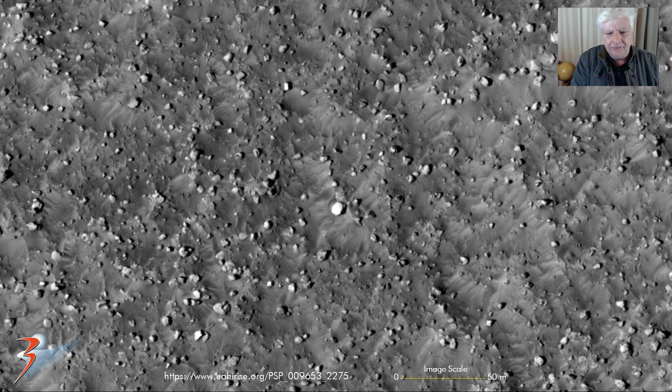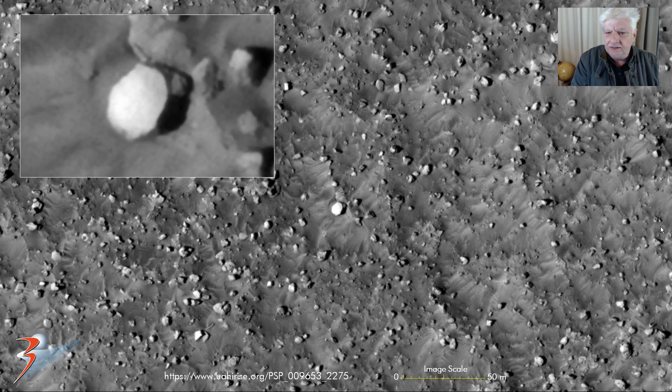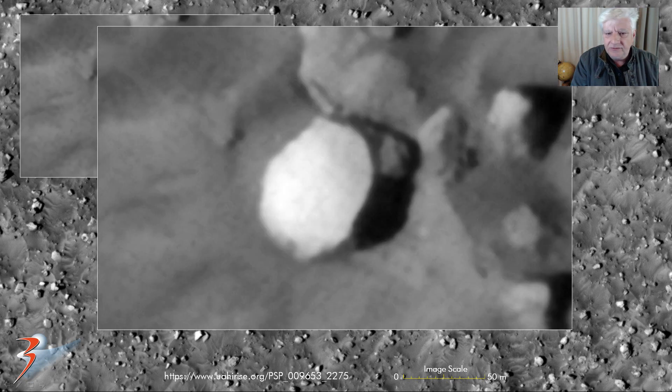If you watched my last video, I did this huge bright disc about 15 meters in diameter, and this is in a region just to the north of where I found the huge disc. This object is about 50 meters across and slightly dome-shaped. Check at the perfectly rounded side it's got.